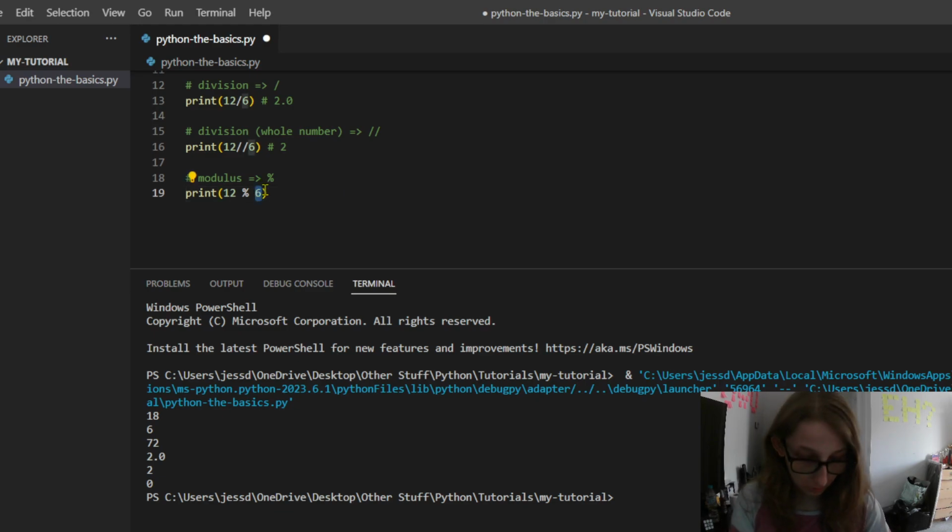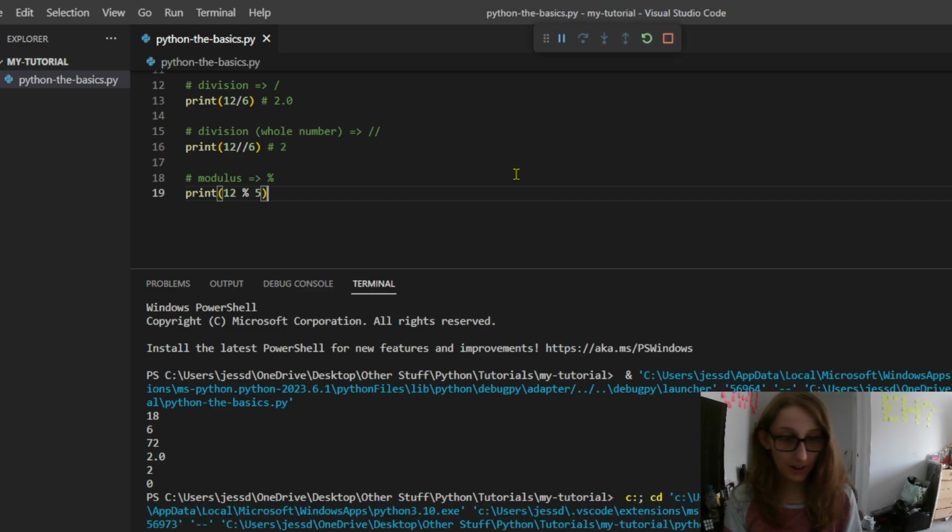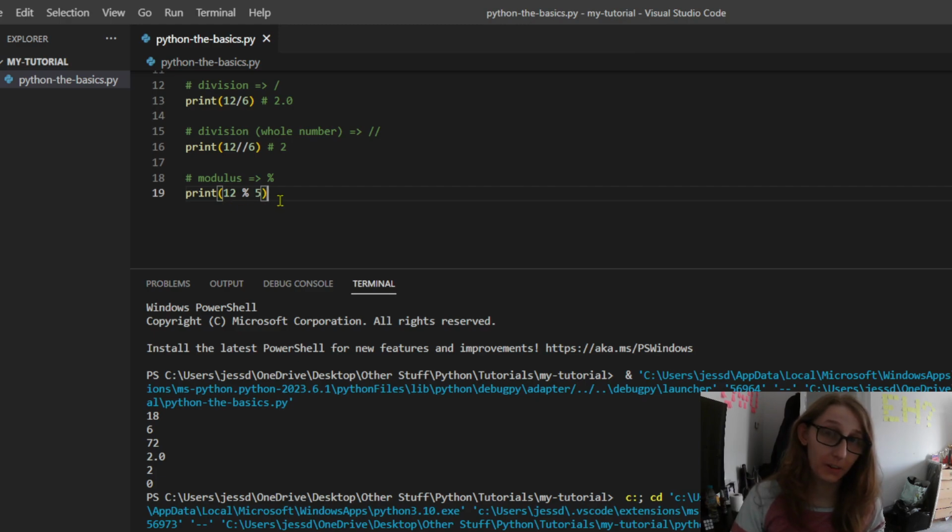So let's say we're doing 12 modulus 5. We'll get 2, because 12 isn't divisible by 5, but the remainder for that is 2. It will divide, it just will have a remainder. But if you did 12 modulus 6, 12 does go into 6 twice, so you'll have no remainder. So 12 modulus 6 will just be 0.